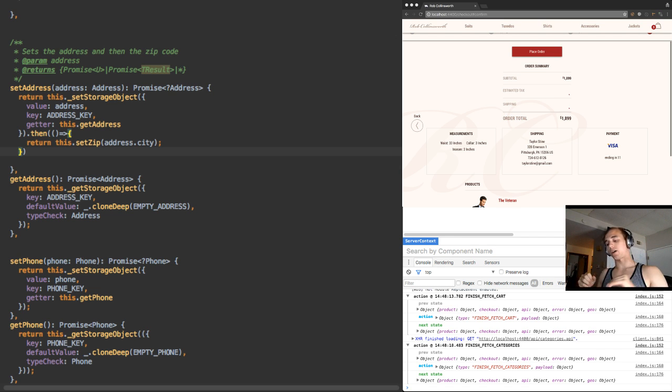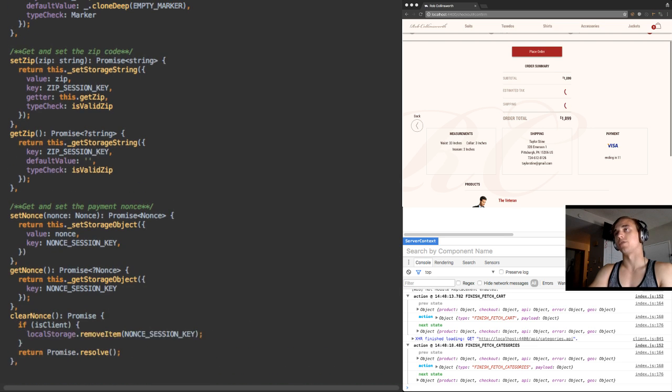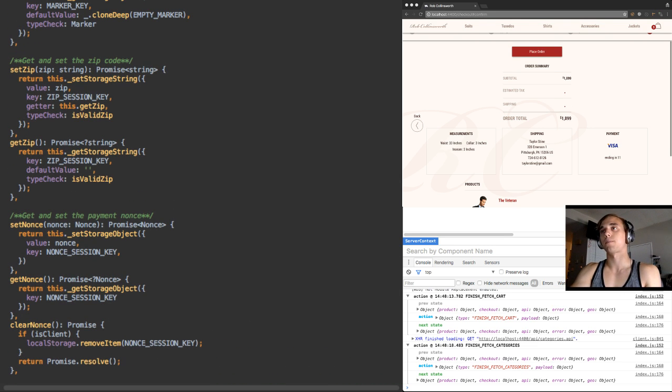So imagine you go through checkout, you're in the cart, you enter a zip code, 15206. You go to the shipping, then you enter a new city you ship to, 15232. When you go back to the cart, you would expect 15232 to be there, not 15206. And that's what this is accomplishing. So when you set an address value, it overrides what's in the zip. When you set a new zip value, it'll override what you put originally in the zip, which was the value from the address city. So that sounds good. I like that.